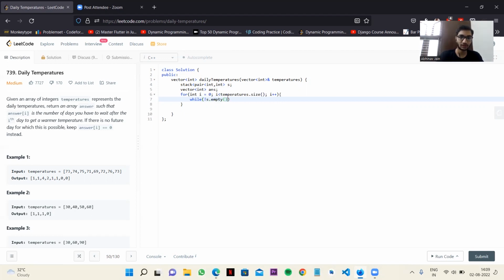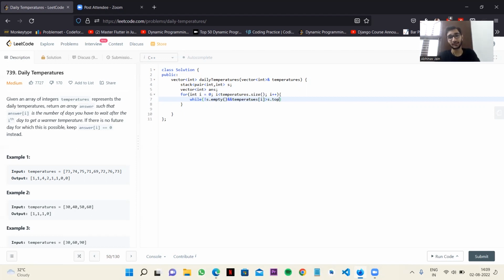That's the whole point. And temperature I is greater than s dot top.